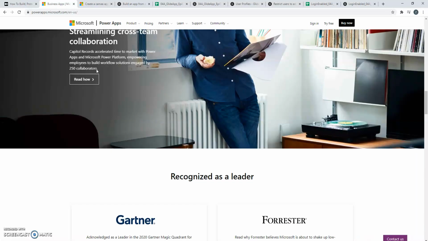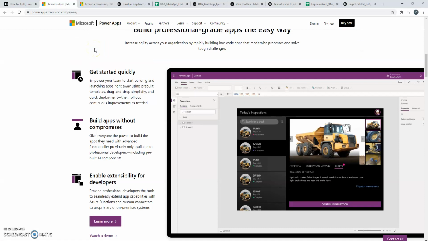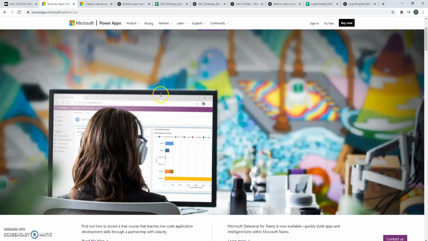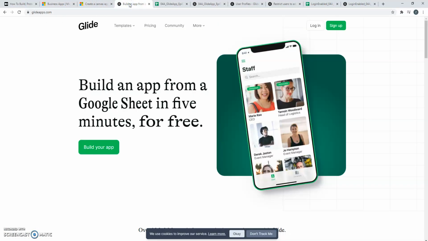And the way to think about it is it allows you to create an app that can link to a number of different data sources, one of which being an Excel sheet that can live in OneDrive or whatever location that you want. So the demo that I'm going to show you is for a different tool, but it's a similar kind of principle as Power Apps, and I haven't done Power Apps because I'm more familiar with Glide than I am with Power Apps, but the idea is the same.